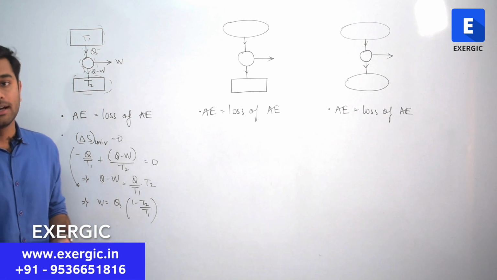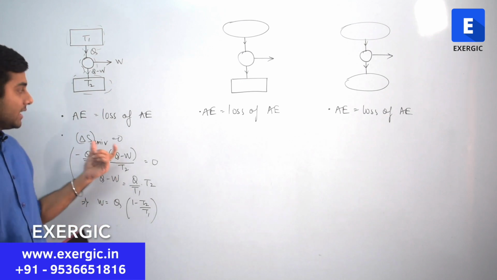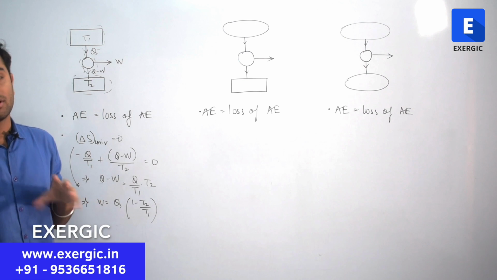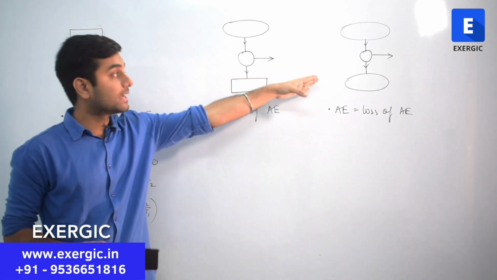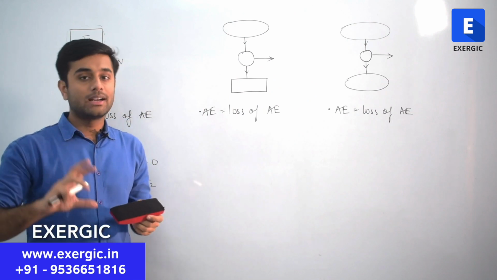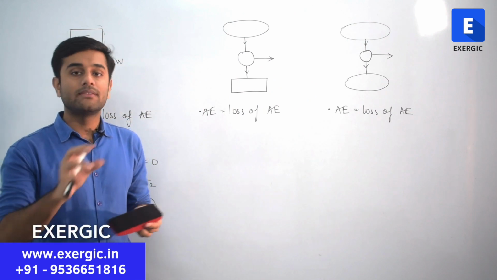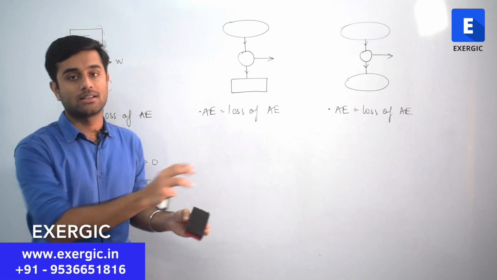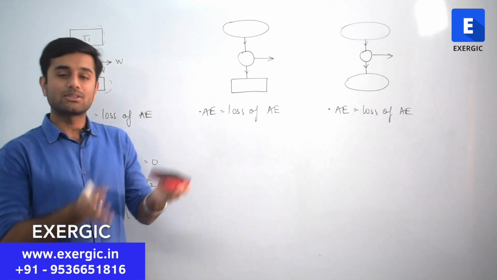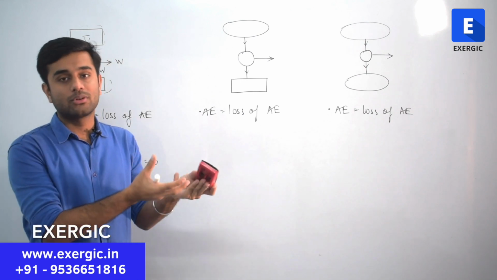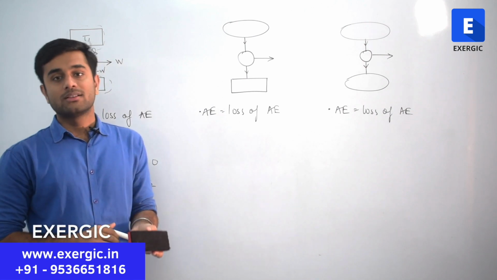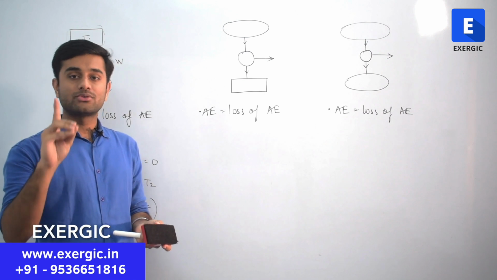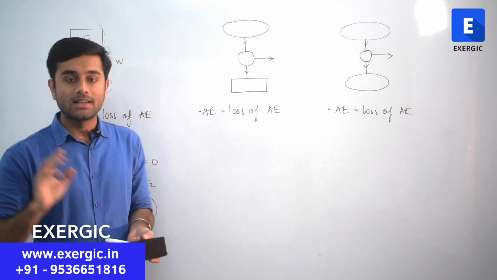You are absolutely right, but as I told you, finding efficiency is easy here because the temperatures are fixed. But in the case where both the temperatures are continuously changing, then finding efficiency is going to take integration. You need to integrate that. That is going to be somewhat, not very lengthy, but somewhat difficult to understand at that point. So according to me, just use one thing and you will be able to apply this everywhere.